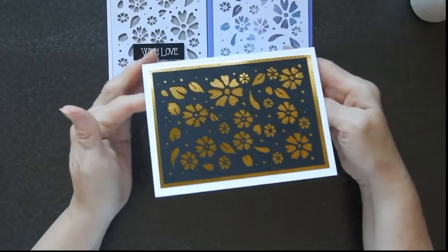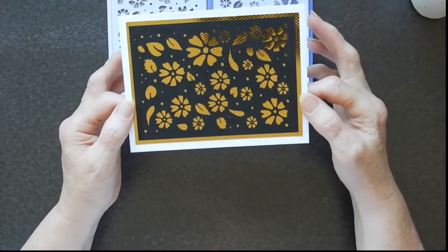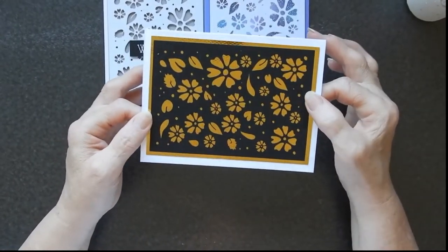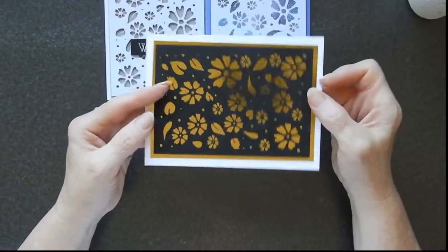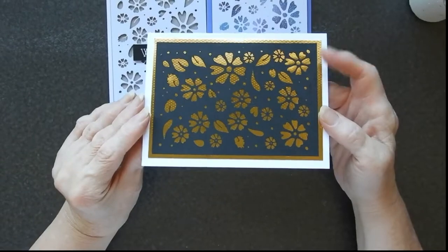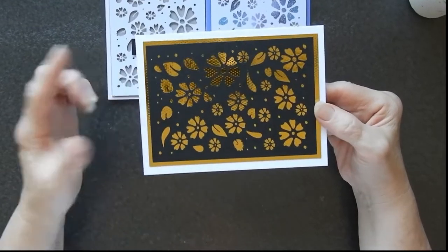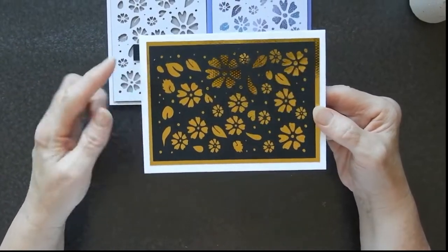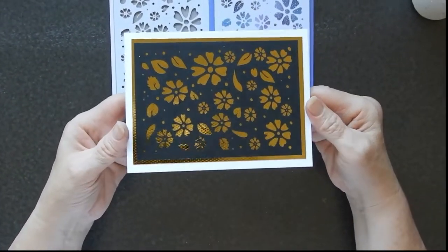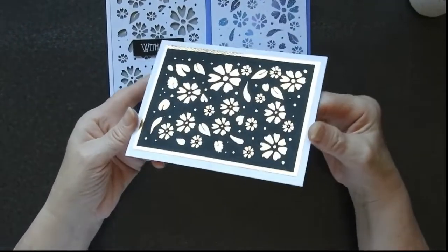The last one I did is this one. I've got a piece of gold foil card. I had already embossed it with some shelf liner so that it has a little pattern in it. Then I cut out this design with black paper and just put that on the top, and I think that comes out pretty well. I think I would probably prefer it with a foam layer on it as well — maybe just raising this layer up like I did with the first one — but if you have to send a very flat card, this is certainly rather pretty.